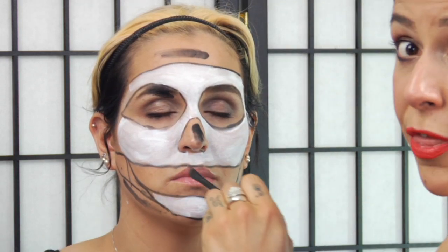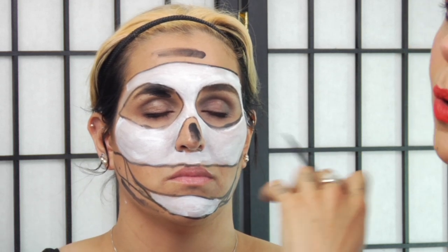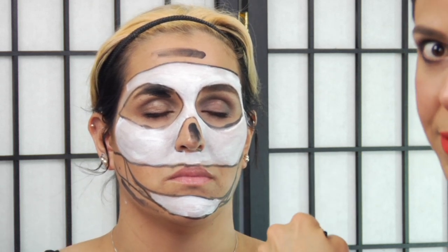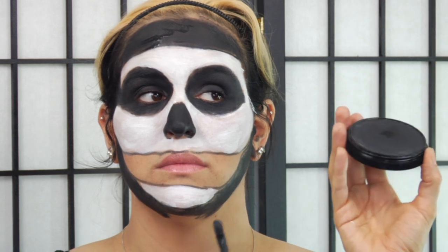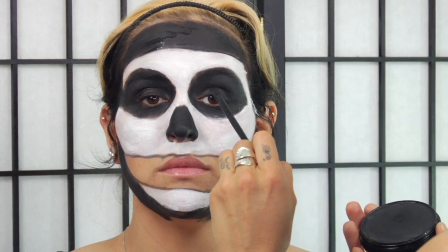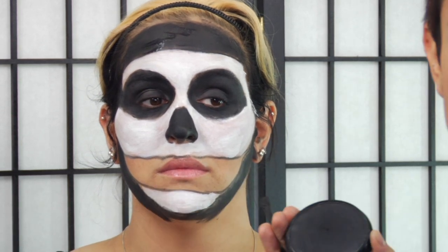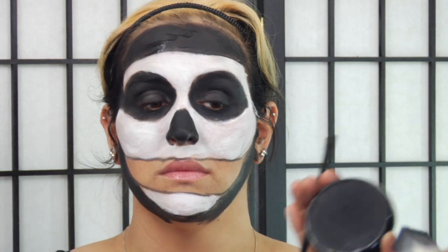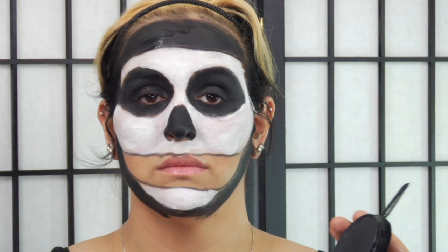For the mouth, don't do the entire black area just yet — we'll get to the mouth, that's a whole other deal. So I went in and painted all the black areas. When doing this, I use a smaller brush towards the more detailed areas and then a sponge or bigger brushes for the bigger areas — any medium possible to get the job done in the quickest amount of time.